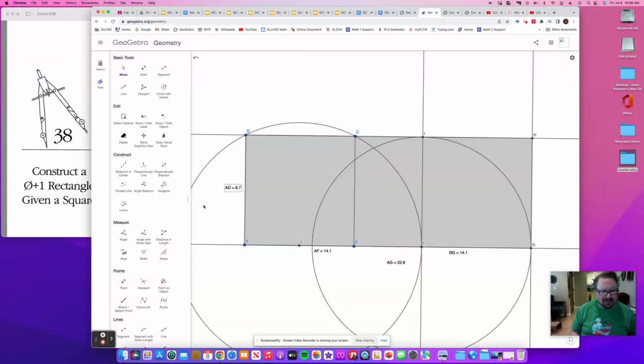I think it's pretty clear that we need a little bit more precision with this. And so let's do this. Let's delete these measurements.